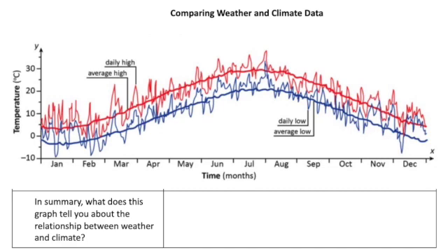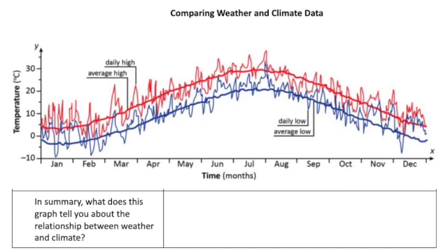Notice how the spike in March's daily high temperature is higher than the lowest daily high in July. In fact, there's a lot of overlap across the highs and lows because there's so much variation possible in a region's weather. In March, it's possible that it will be as cold as negative 5 degrees or as hot as 20 degrees Celsius. However, the climate is fairly stable, shown by the smooth, thicker lines.